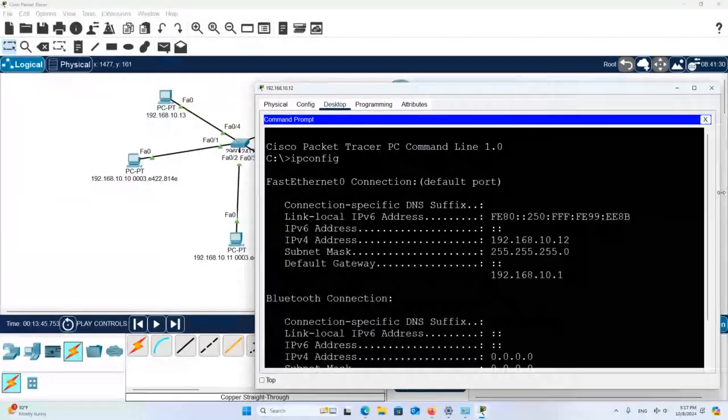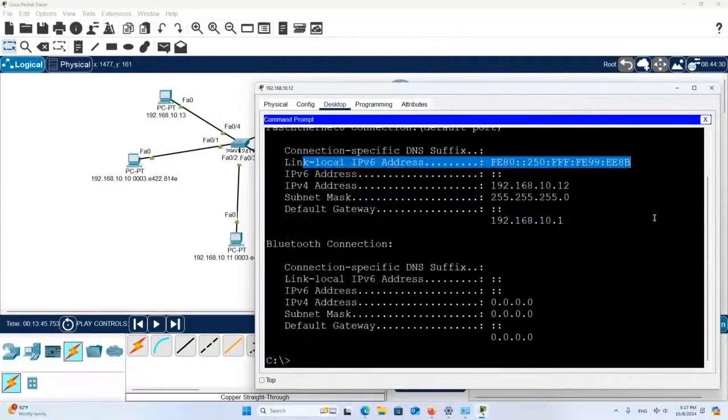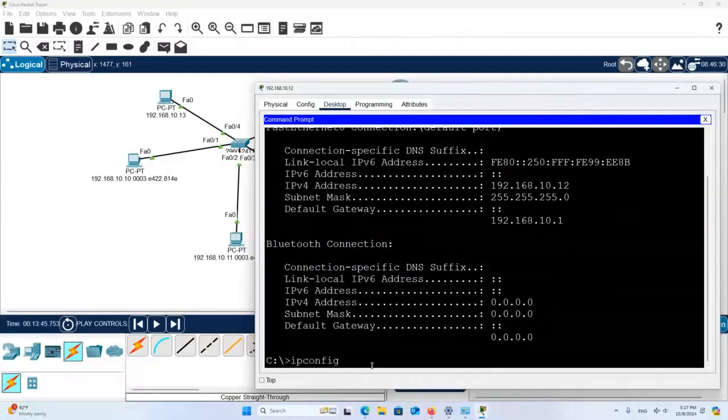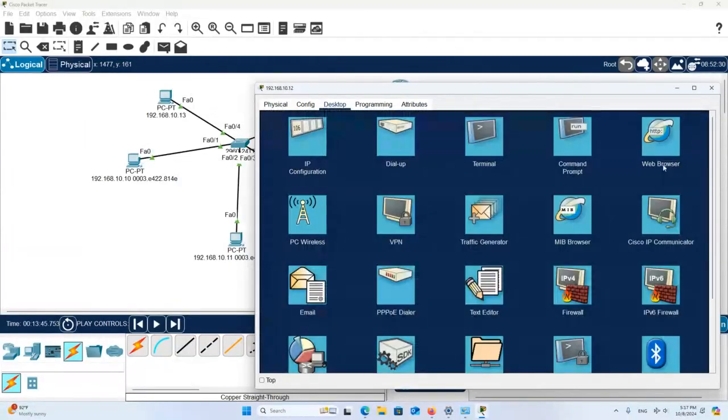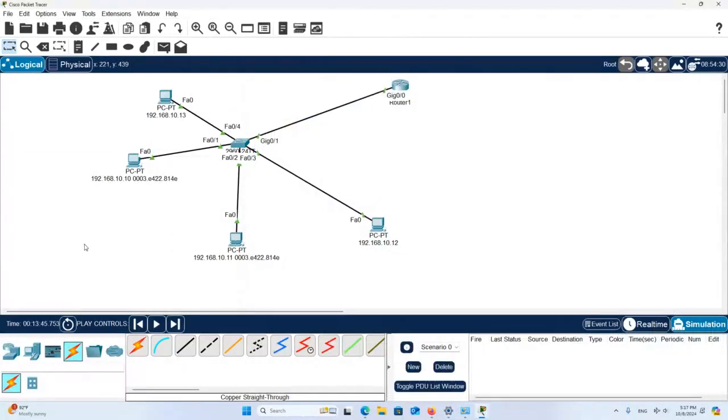And they give you the ipconfig, right? Do you see a MAC address here? This is not a MAC address, Banat. What is it? How do you get the MAC address on real computers? /all. Excellent, bravo. The problem is /all does not work in Packet Tracer, which is for a reason. Okay. But I still need to know the MAC address of 12. This used to be an exam question.